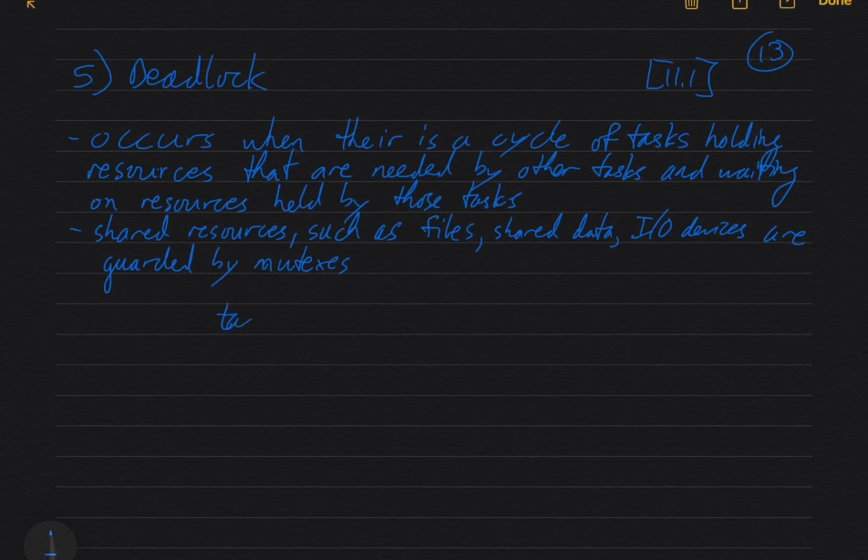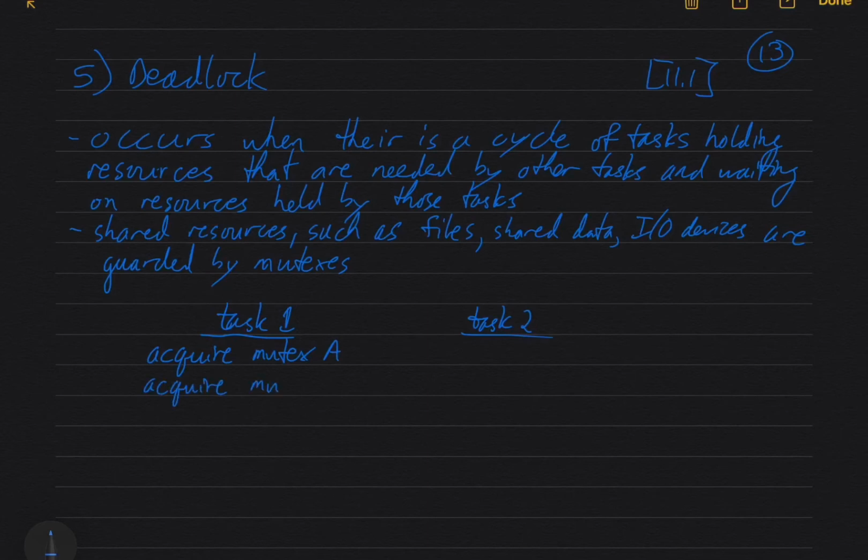So let's just look at a simple example of this. So we've got task 1 here and task 2, and what task 1 will try to do is acquire mutex A and acquire mutex B. So you'll notice instead of saying wait and signal, I'm going to be saying acquire and release whenever I talk about mutexes. So acquire mutex A, and it needs two things.